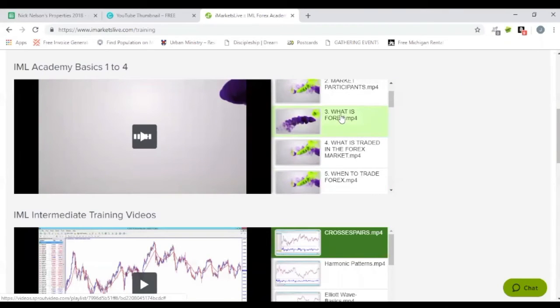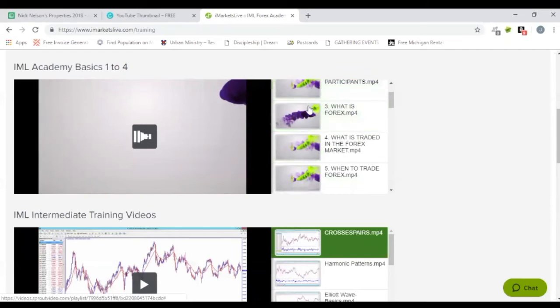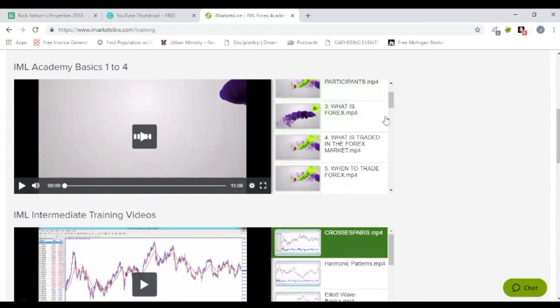You're investing your hard-earned money into this market to make money. You're not doing this just to play a video game and press buttons. You're investing your hard-earned money into this market, so make sure you know what you're doing. Once you get through the basics, take notes too, guys.